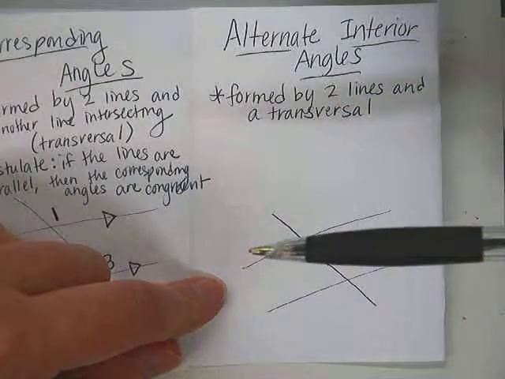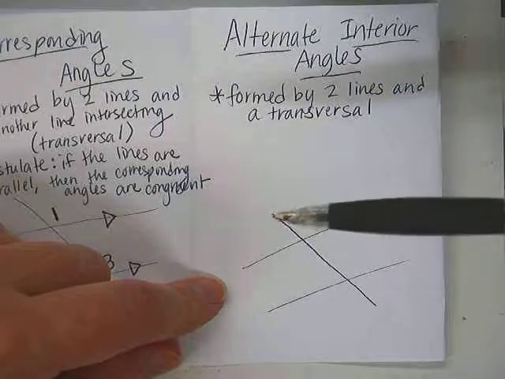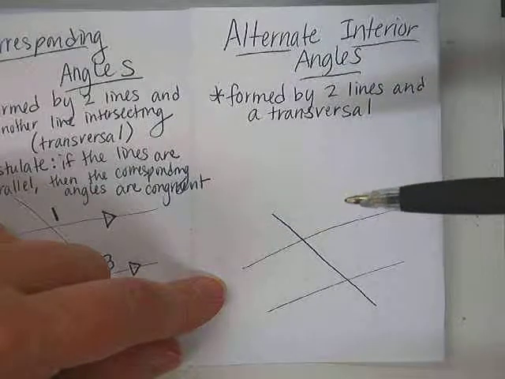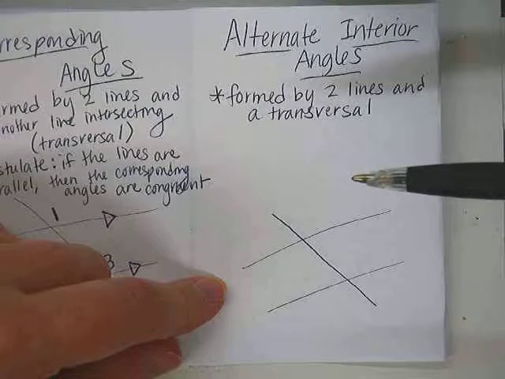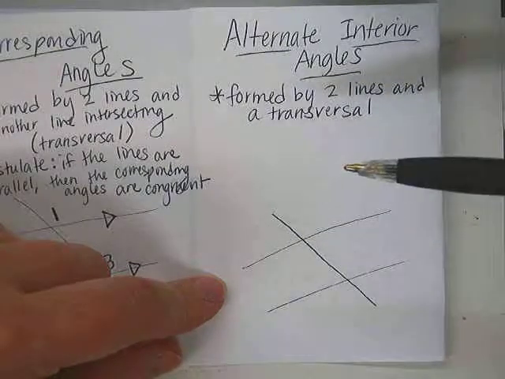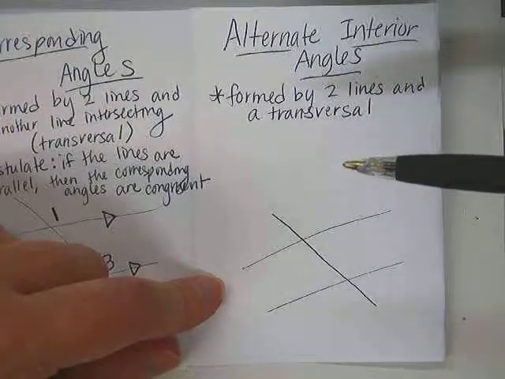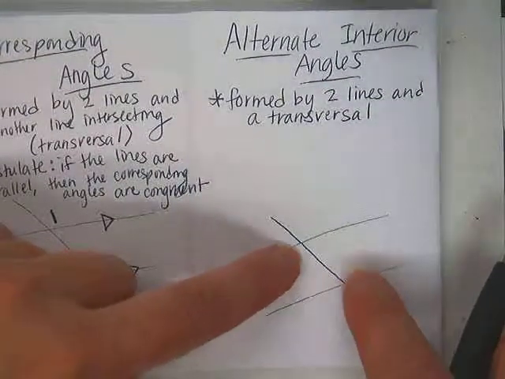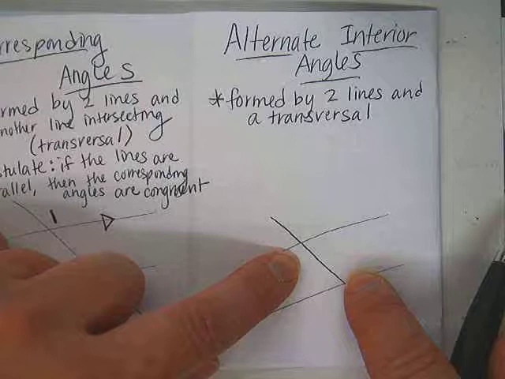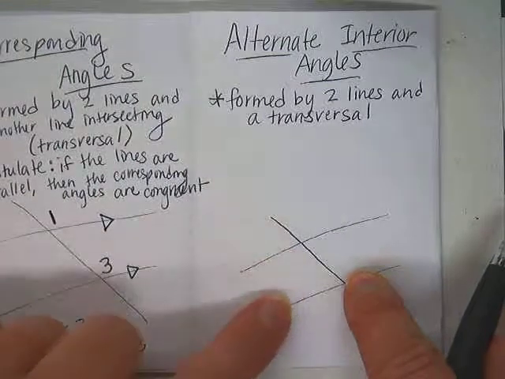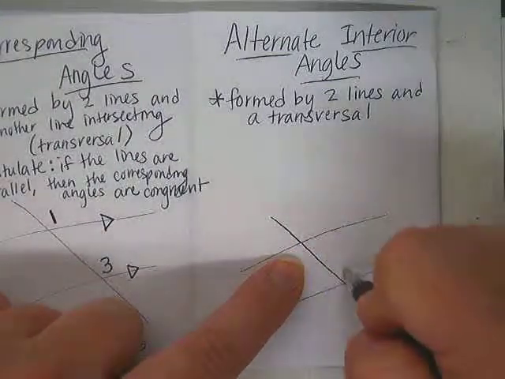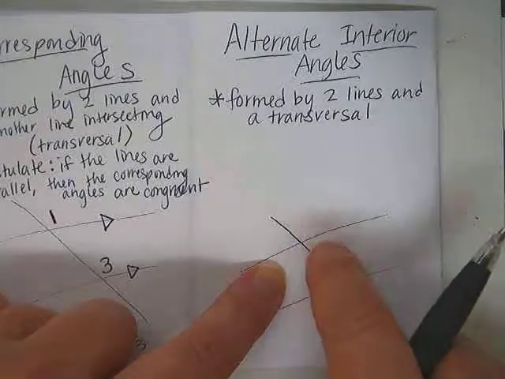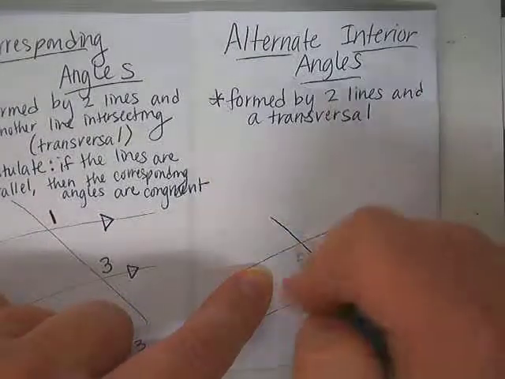If you have an alternate in a sports event, you have someone that's going to change in for someone else, right? Or sometimes alternate means opposite, like alternating current, that is our electricity source. The current changes directions, so it goes opposite directions. So if we're talking about angles that are inside but opposite, that means they're going to be on opposite sides of that transversal. So this was angle 3.